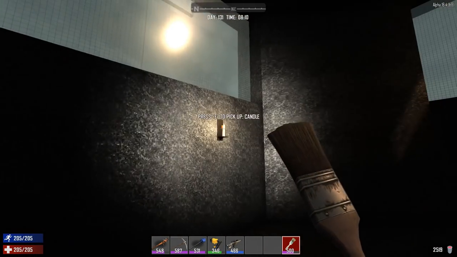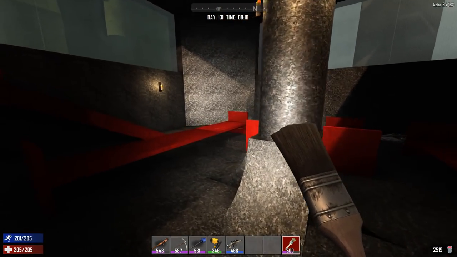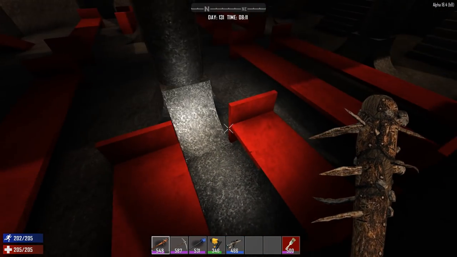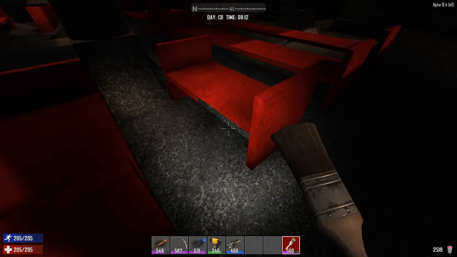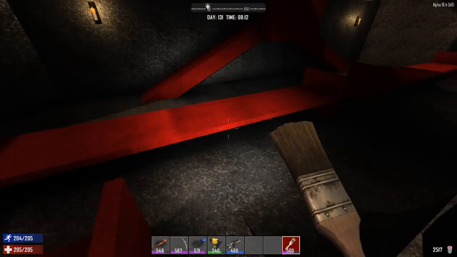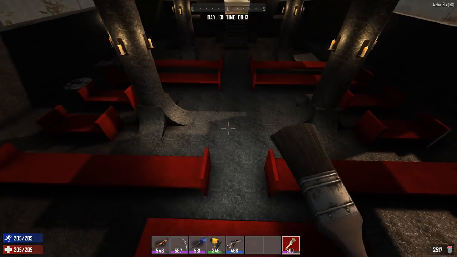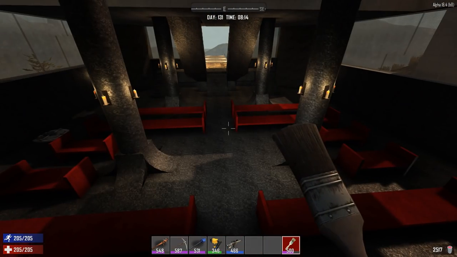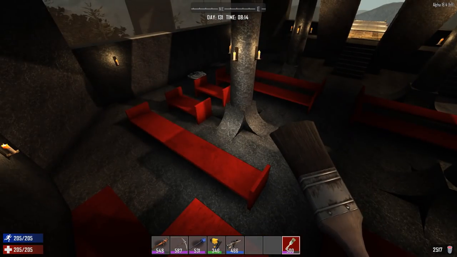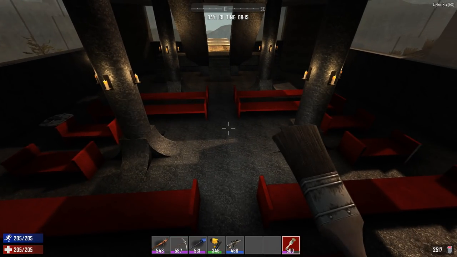I think I saw one block that was not painted around here. Everything looks good. Wait, I saw something. And I saw something over here. Good. There we go. Okay, so you see? This is where we stand, and we give our prayers for the damned. And I think the red pews are a really nice touch.